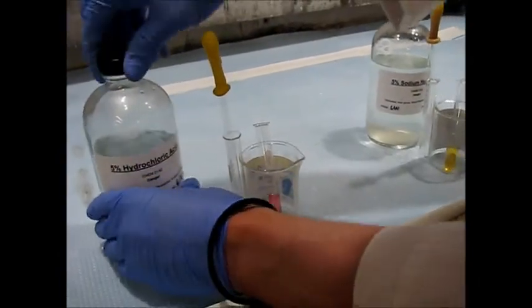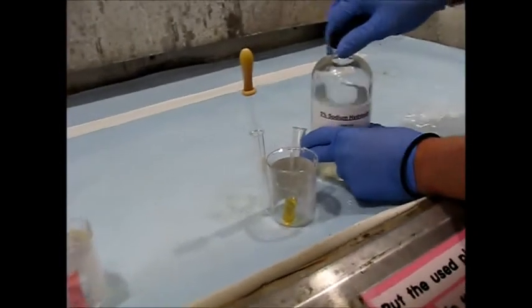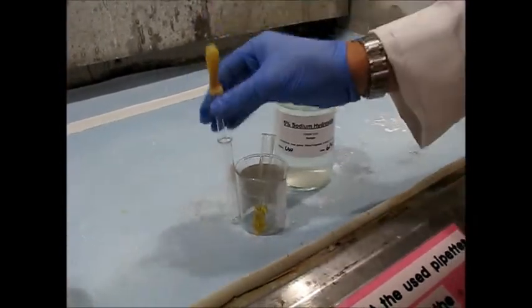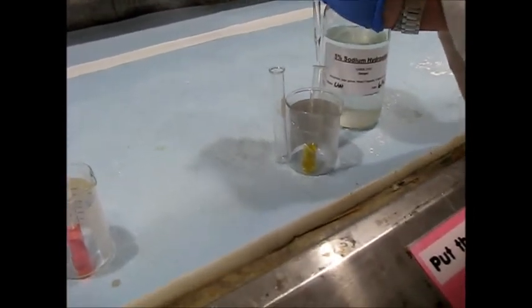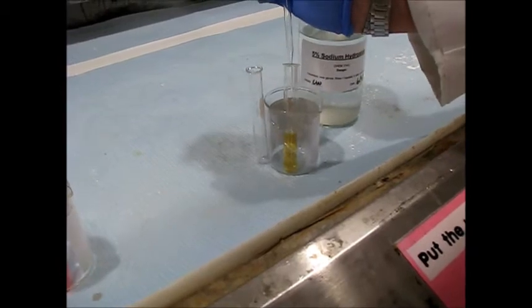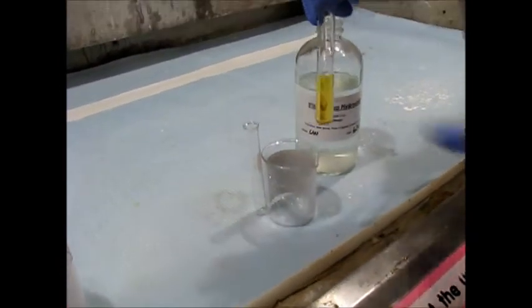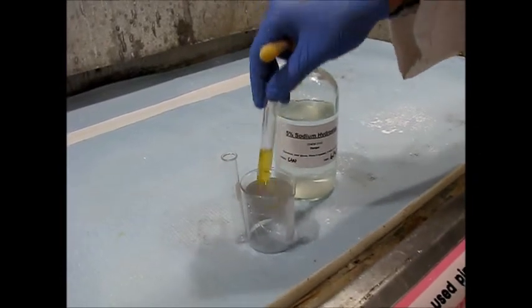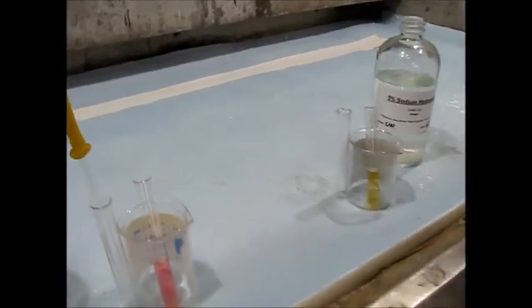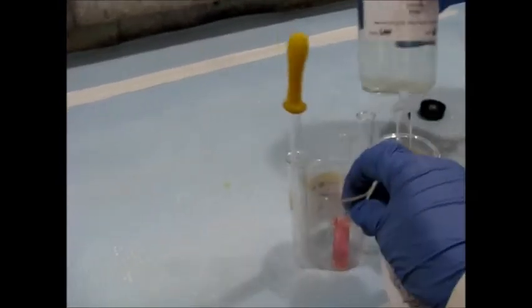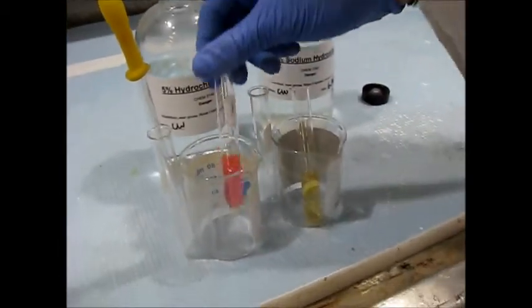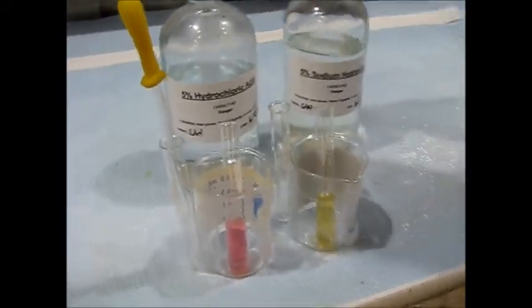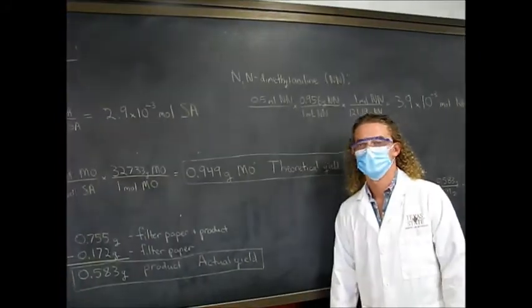So now we're going to test sodium hydroxide. It should turn kind of like a yellowish-orange kind of a color. It's already pretty pale yellow, but we'll see if we see a color change. Yeah, so no real color change. It actually got a little bit darker, kind of. But yeah, no real color change because it's already pretty yellow. As we would expect for something like a basic solution, we would see it kind of yellowy. Whereas acidic solution, we would see kind of more reddish color.